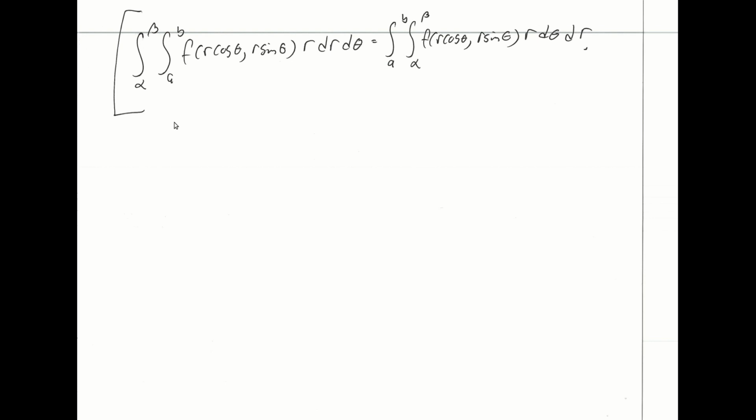Fubini's theorem for polar rectangles tells us that for the rectangle here, this is a dr d theta iterated integral. The innermost integral has our limits of integration, our bounds for r. Here we see the bounds for theta. If we want to rearrange that to a d theta dr integral, we just have to make sure that we switch the limits around as well so that they remain corresponded to the appropriate variable. But there's none of this go from the limits, draw the picture, from the picture re-express, and then go to your other limits nonsense that we had when we thought about switching the order of integration for more general regions in Cartesian. So hopefully that all makes sense.